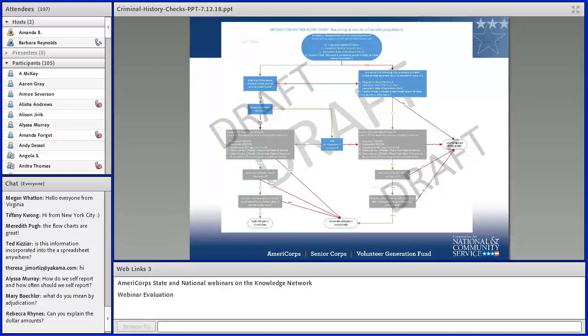In terms of documentation, I've seen people do their signatures and a date and a reason why this person is not your candidate. Can I explain the dollar amounts? So the dollar amounts are two different dollar amounts. The lower rate is your self-reporting rate. Your higher amount is going to be the standard disallowance. So that's if someone has discovered it, if a monitoring official has discovered it. So that's usually CNCS program officers and could be commission staff.